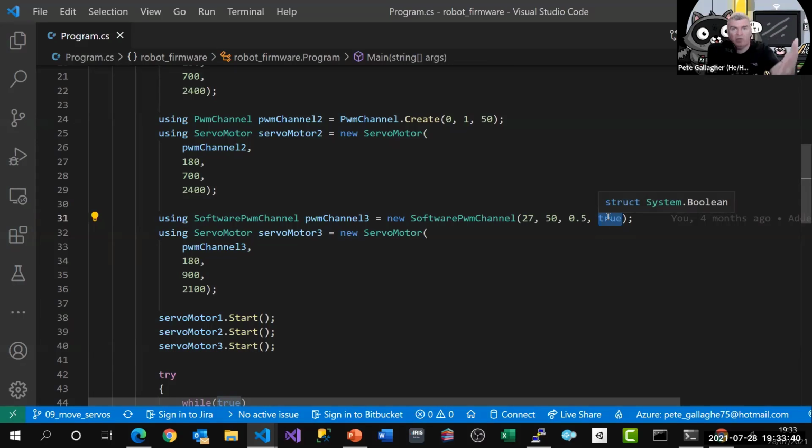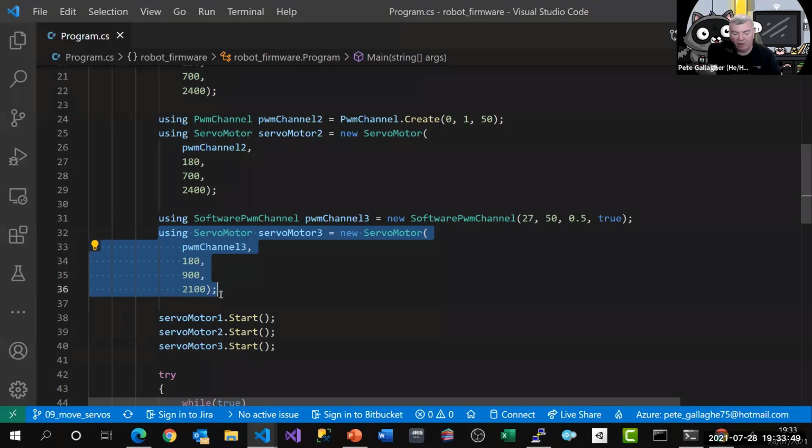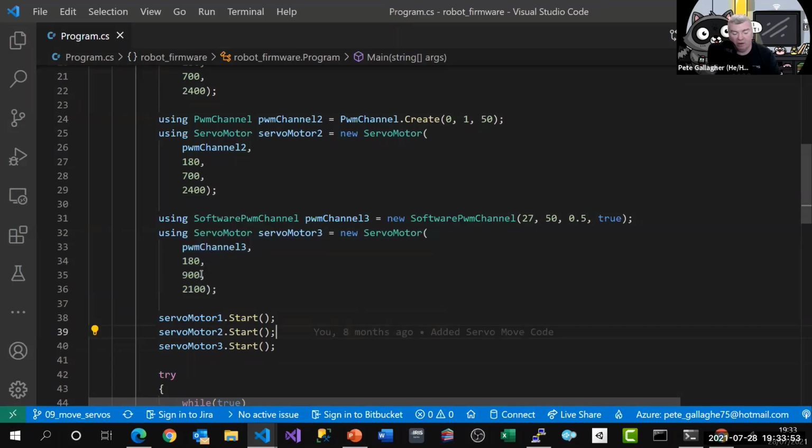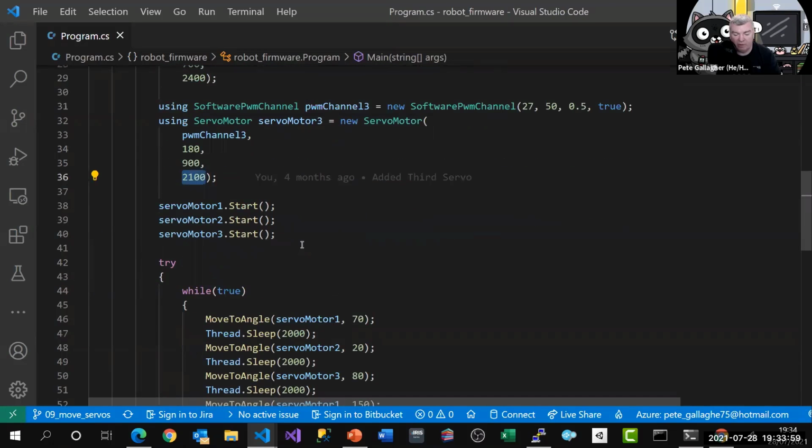So this sort of abstracts away some of the operating system and dives under that to be able to get more advanced timing. Once you've created that PWM channel, though, you can just pass it straight into a normal servo motor from the device bindings, and off you go. And I've used slightly different figures here from when I was messing around, but I'm pretty sure it makes no difference for what I was doing. Next up, we start the servo motors up. So that just assigns the pins, gets them all set up, and the PWM starting essentially.